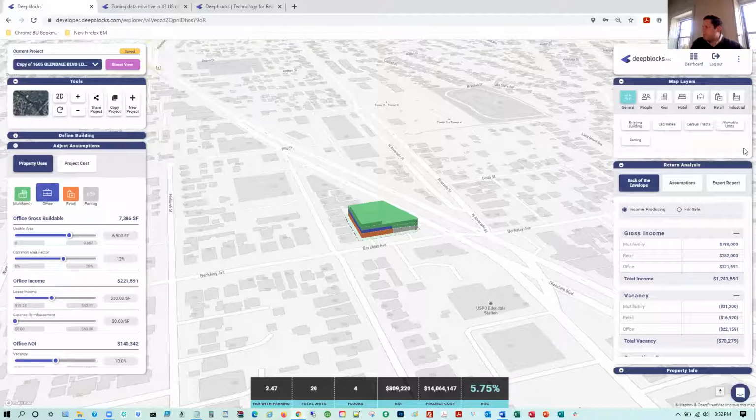And you will export these reports as proof that this particular site makes tremendous sense to proceed with the project. Or maybe it does not. It just depends on the scenario you're looking at and the return you're looking for. But the concept is that we're reducing the amount of time it takes to go through these various steps, which everyone knows in the commercial real estate world is a very painful and manual process. There are different softwares out there and different types of data sets, and it's all disparate, and you have to pull it all together. However, with Deepblocks, you're able to converge all those data points and functionalities into one interface.